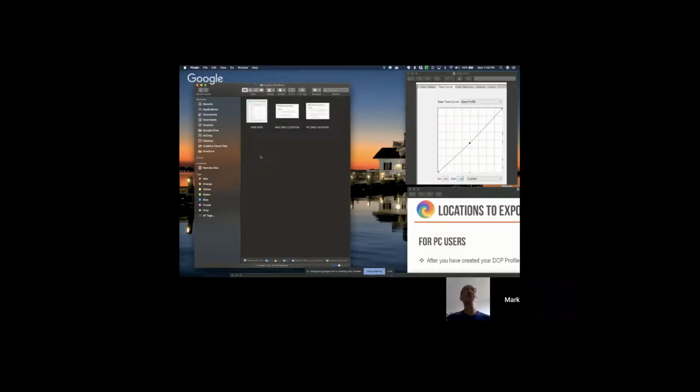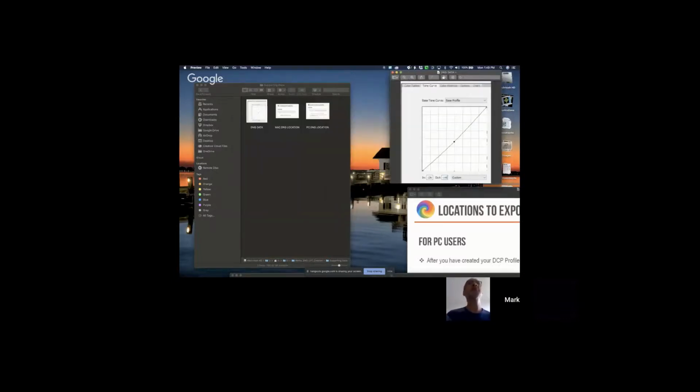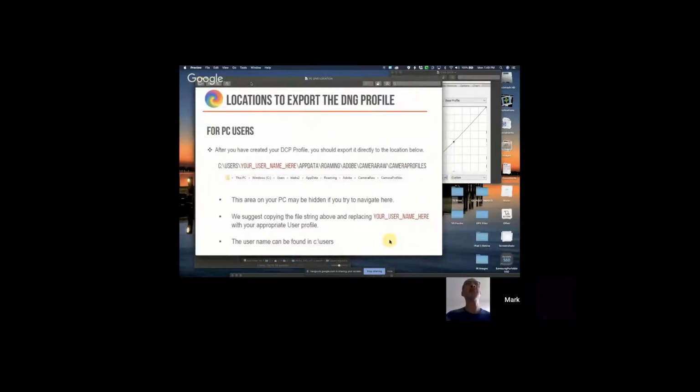Okay, and then there are supporting docs. These are just screenshots. Well, this is one image here. This shows, during the DNG profiler, the values to plug in down here in the bottom for this step. And then it shows, when we're done creating the DNG profile, where it has to be put on your computer.